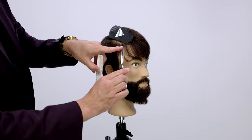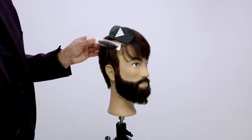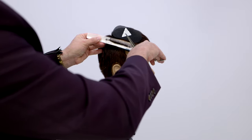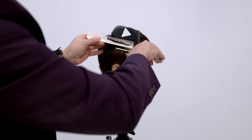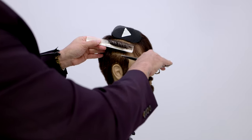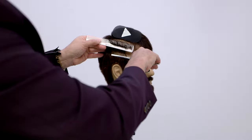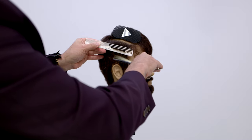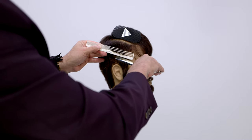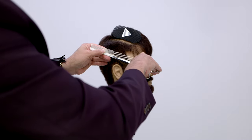Since it's a little bit longer length, I'm starting at the top. I use the length of the blade on my scissor to part and section out, then slide my comb up underneath. Once I get that, I come in, use my blade, and cut my line. I might go through it a couple times just to dust it and get a really nice solid line. Then I continue lifting the hair up — I can see my guideline through and connect it, using the bone of the comb as my guide for my blade.